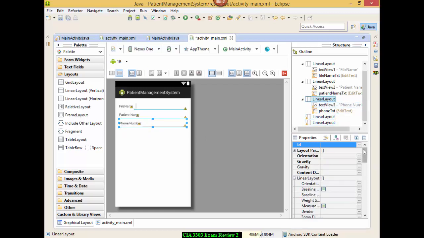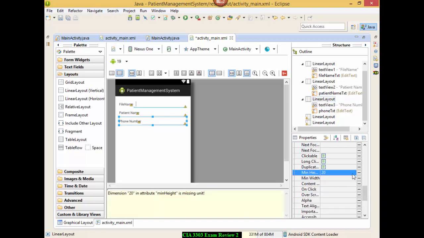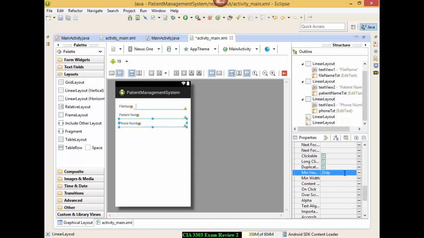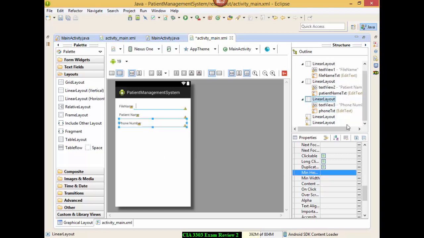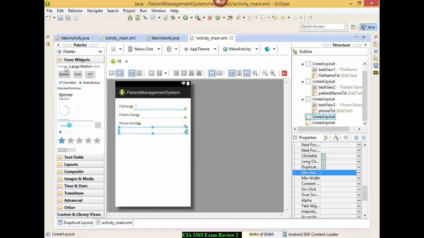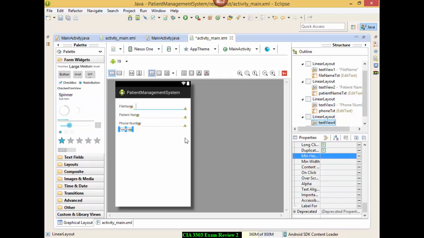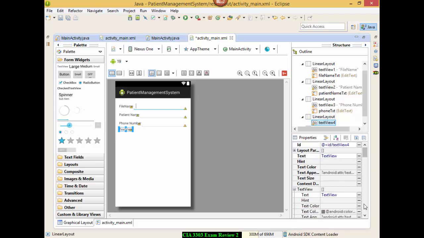Let me just check if there is a dp. Okay, I'm going to ignore this. So I have something over here as a layout. I'm going to add a text view inside this, which has basically no text.